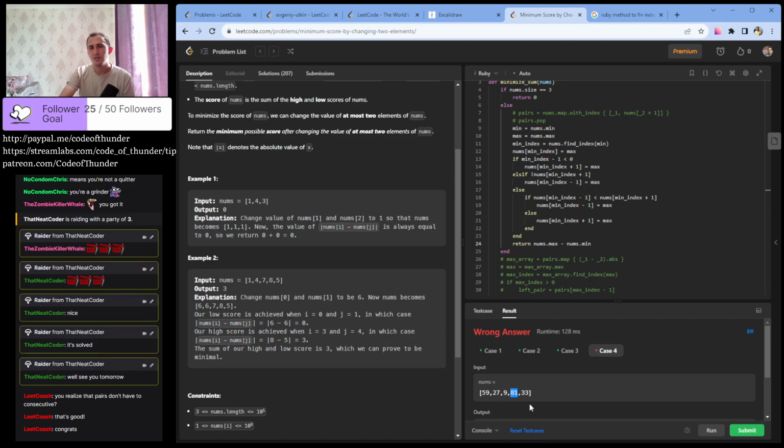Then all of a sudden we have this huge difference and we change 59 to 27. We have 0 here, we have 0 here, we have 27 and 9 something here, but not too big. Yeah, we have a pattern here.